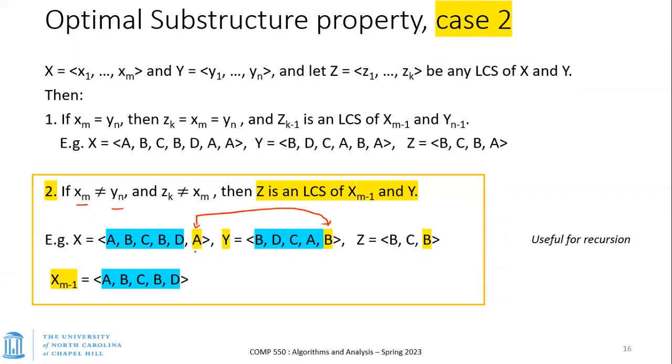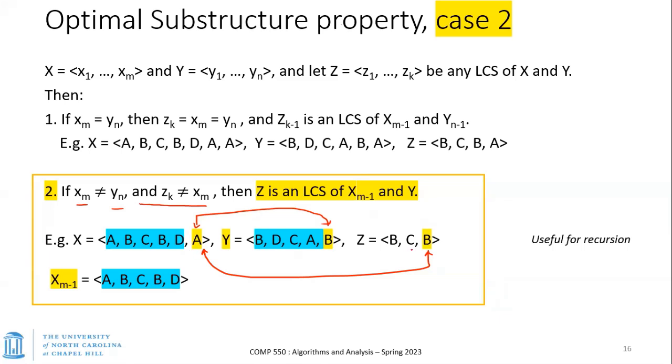Now we're saying that these two are not equal. And in addition, we're saying that z sub k is not equal to x sub m. So the last character of z is not equal to the last character of x.